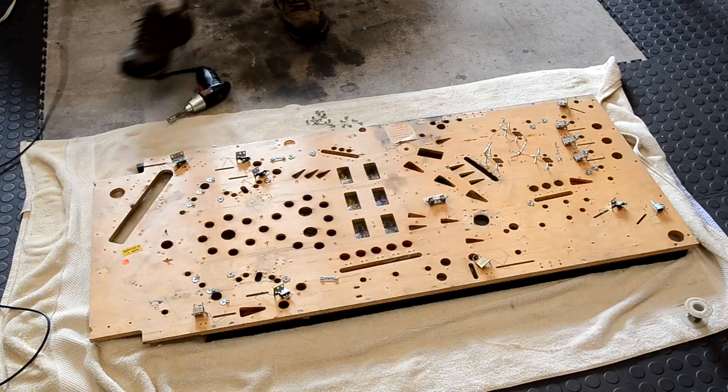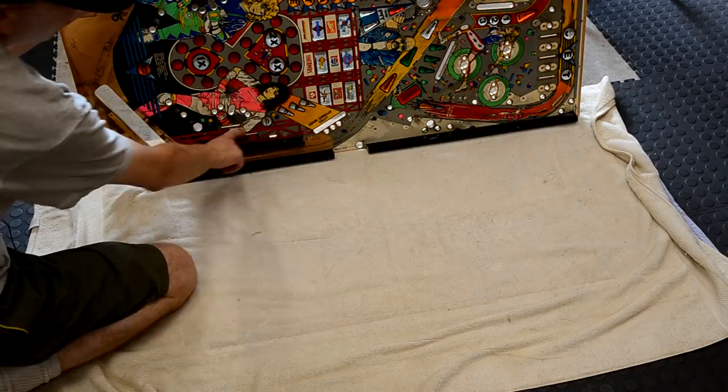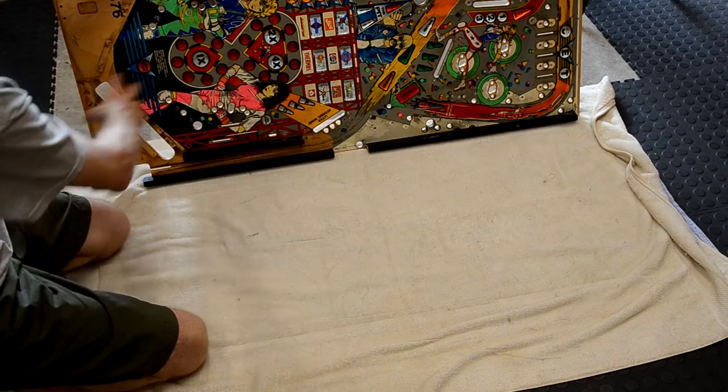All right, so bottom of the play field is depopulated. Top of the play field is depopulated. We still got the metal rails to take out and deal with the side rails. And you can see how severely dirty this play field is.